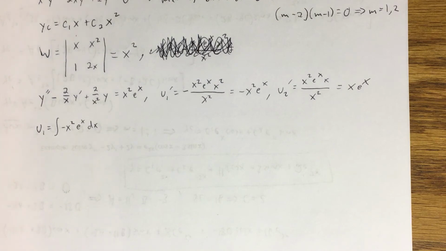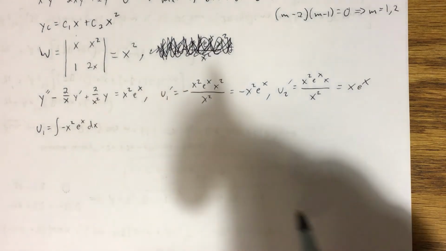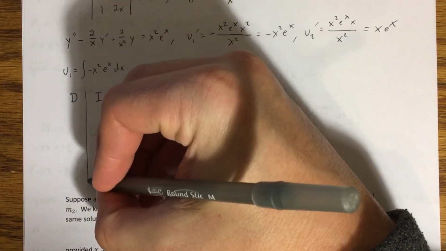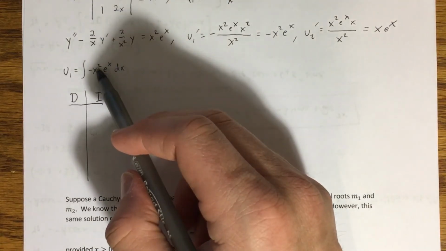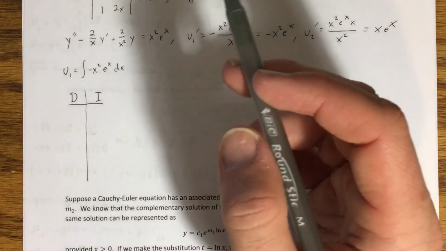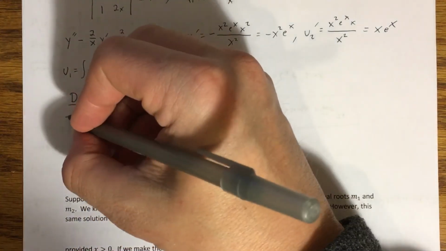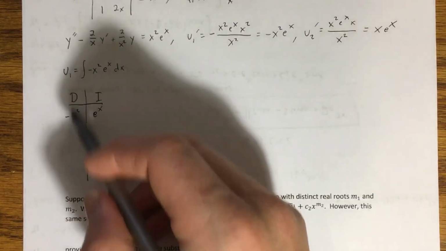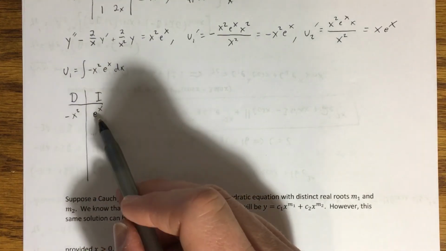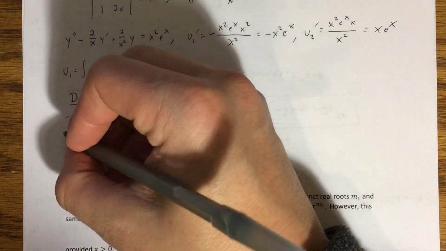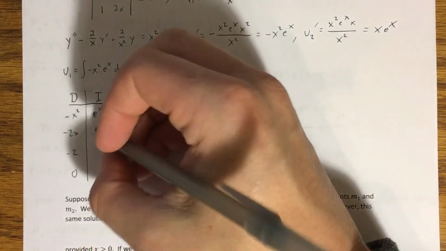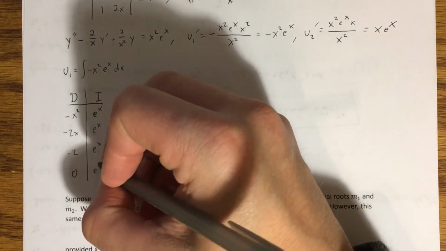Or if you remember how tabular integration works from Calculus 2, you'll save yourself a pretty decent chunk of time. Sometimes they call this the DI method. If you remember what this is, all you're doing is you're taking the function that you want to be calling u, so that you'll find du by differentiating it, putting that here. Find the function that you want to call dv, which is my e to the x dx. Let's just use e to the x here. And in this column, I'm going to differentiate over and over again until I get to a 0. On this side, I'm going to be finding antiderivatives. So negative 2x, negative 2, 0. Those are all the derivatives I would have found. Integrating e to the x over and over again is just going to keep giving me e to the x.